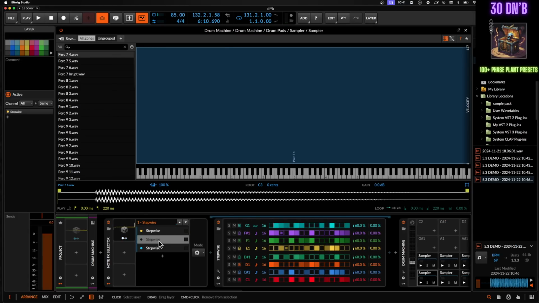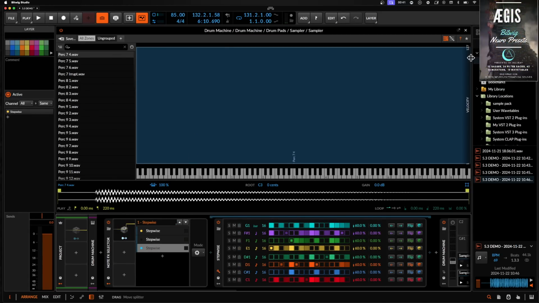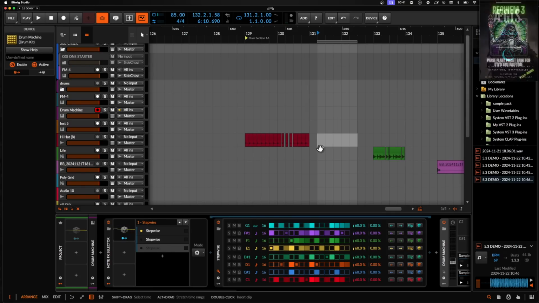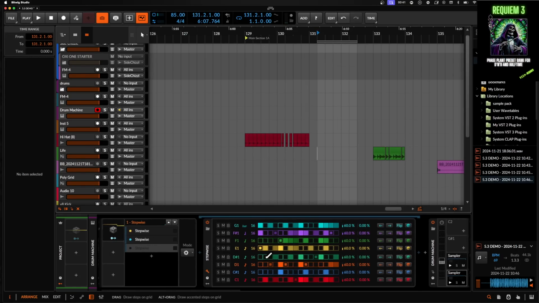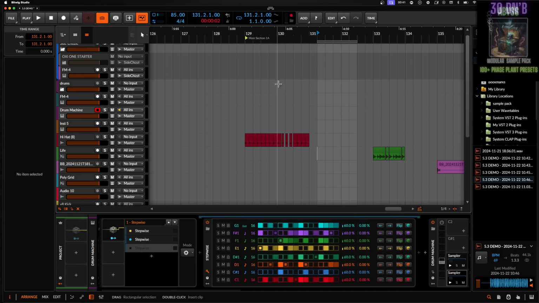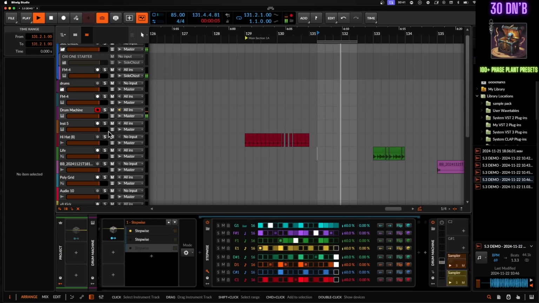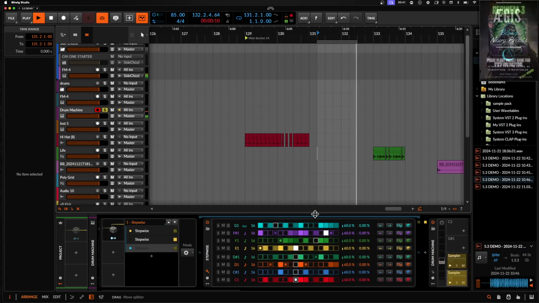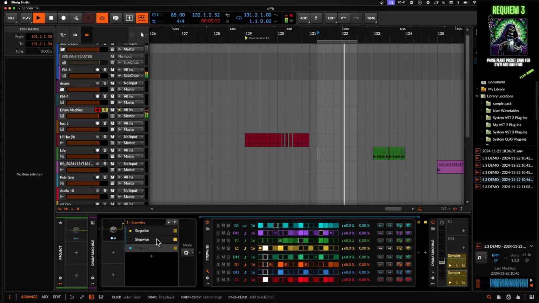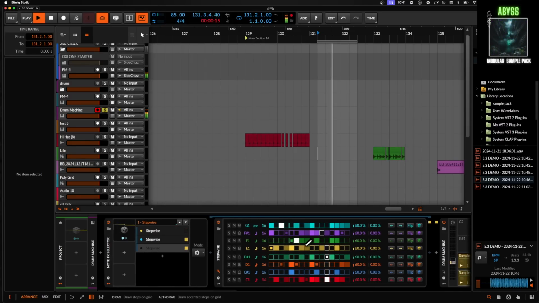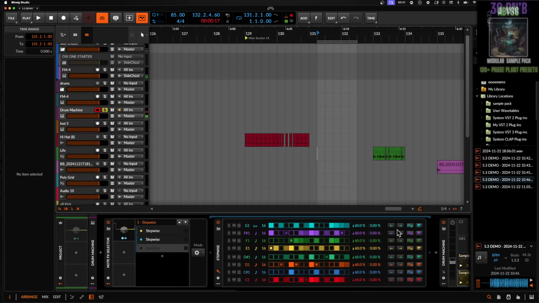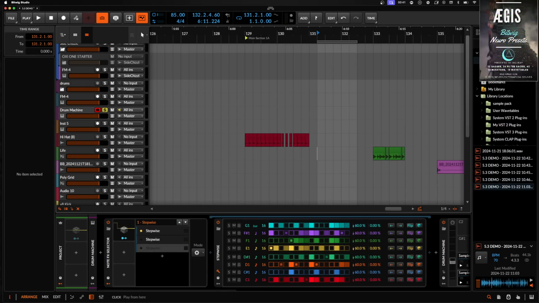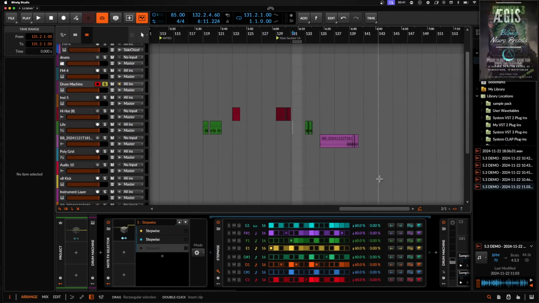So by utilizing this and letting this do its thing, you pretty much are just going to have an endless cycle of different kinds of rhythms that will have different samples. So if you combine that with something like the recording here, and then you hit play, you pretty much got a whole slew of different effects and percussion sounds to work with to create very interesting loops.